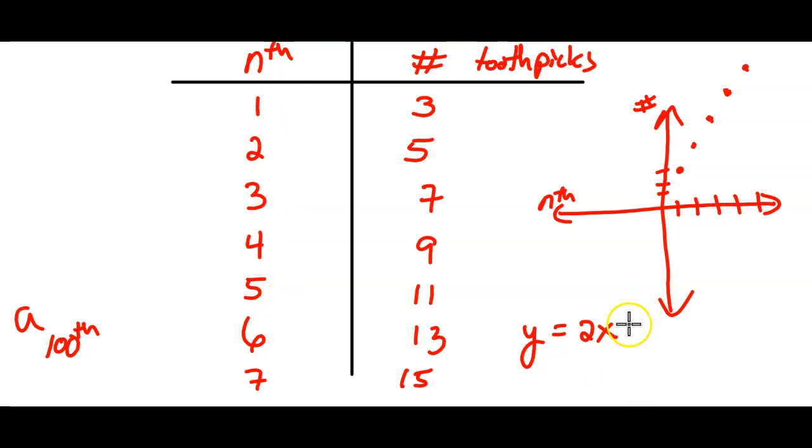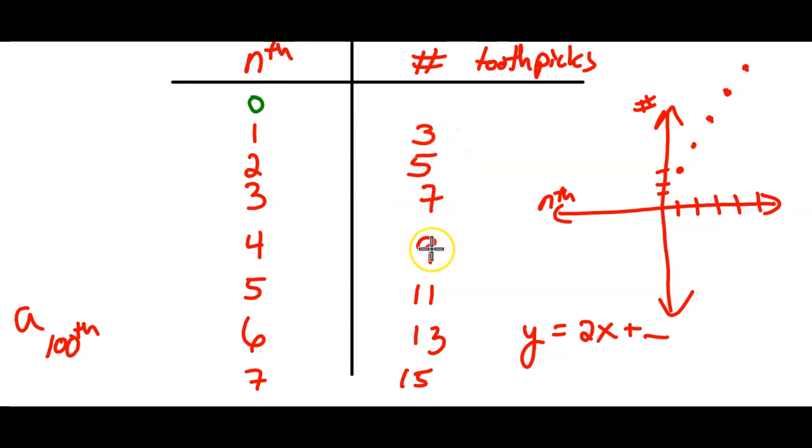But the problem is I need a y-intercept right here. So I need to figure out what the y-intercept is, and that's when x equals 0. So if I were to take this back, let's put in an extra term right up here. If you were to move it backwards and actually come up with a 0th term, how many toothpicks would it have?